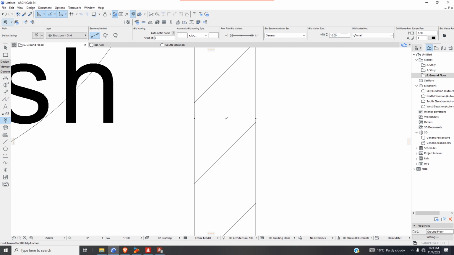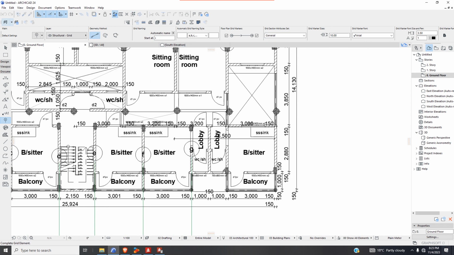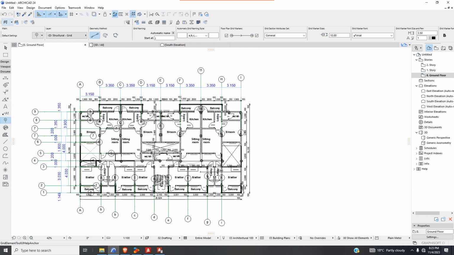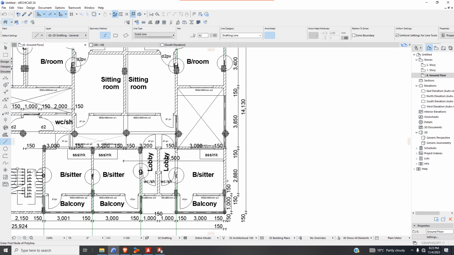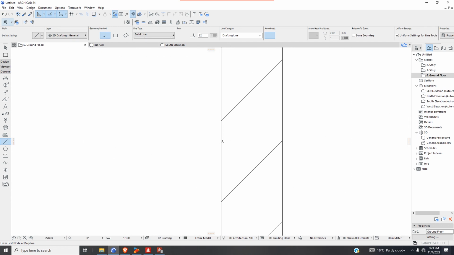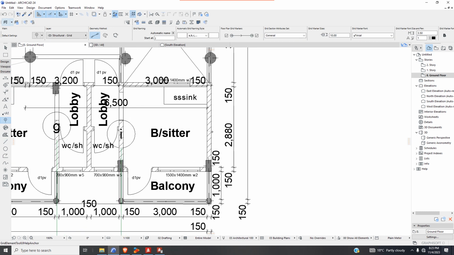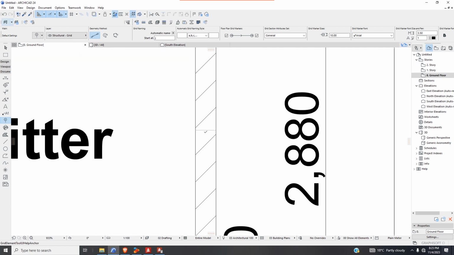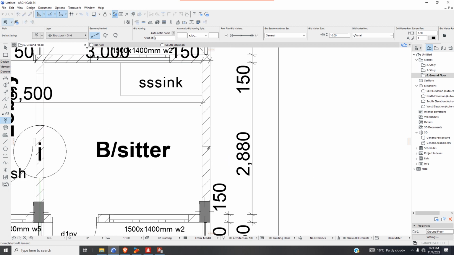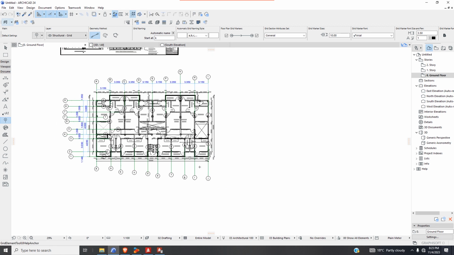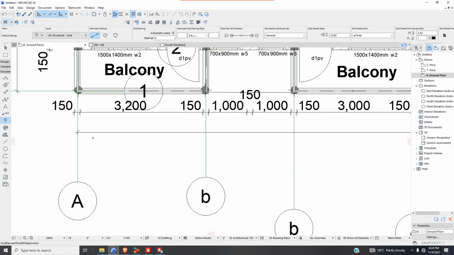Now that one maybe I will change this to B. Select it, change it to B. Okay. Now small b. I can just stretch this grid because it's still the same grid. Just stretch it up to that point.